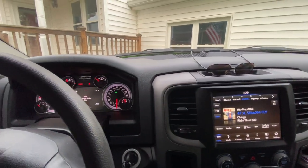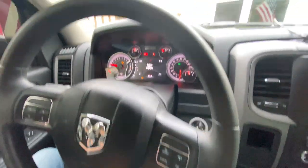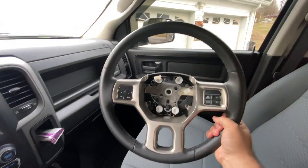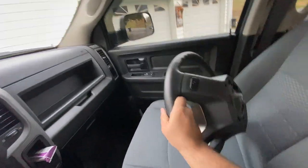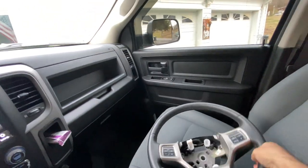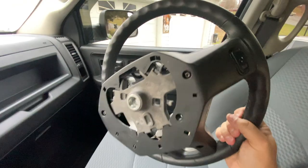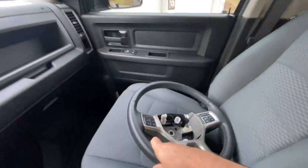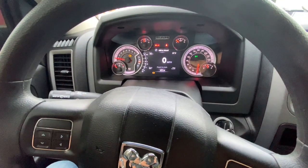So what we're going to do today is upgrade. I'm going to show you how to do it. We're going to go to my buddy's shop and upgrade this thing. This is the new steering wheel — it was cheaper to buy one used and buy the bezel, and it already had the steering wheel controls, which is what I'm missing. Really good shape. I think I have a hundred bucks in this.